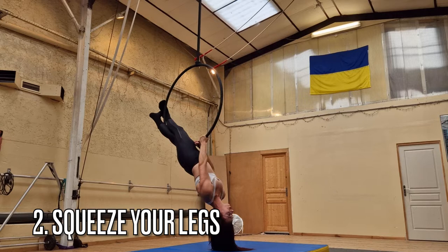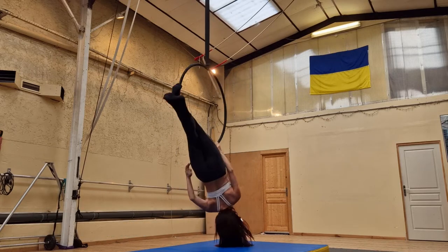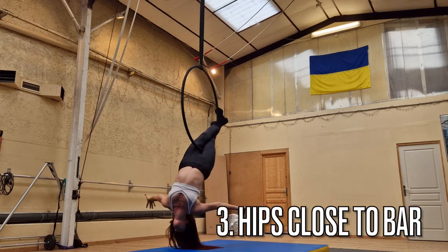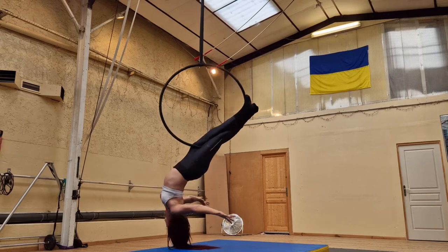It's kind of similar to walking man, where you're really using the squeezing strength of your legs to hold yourself in the hoop, and it's going to make it much, much easier to have a beautiful position that you can hold. And my third pro tip is to have the bottom bar of the hoop close to your crotch. Basically, you just want to put your hips and pelvis as close to the bottom bar of the hoop as you possibly can. The farther the weight of your pelvis is away from that bottom bar, the harder and more uncomfortable this is going to be to hold.